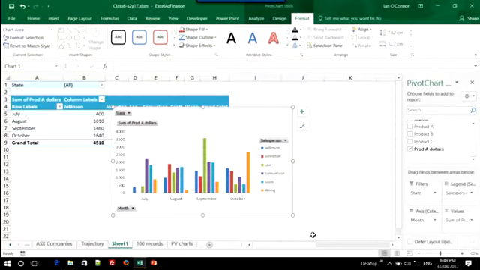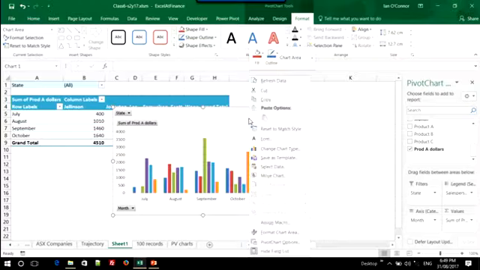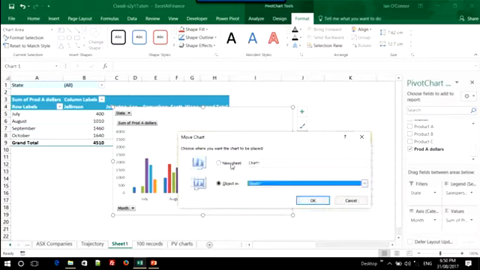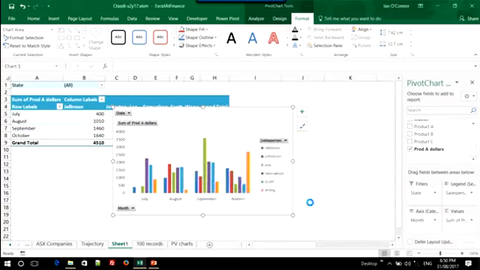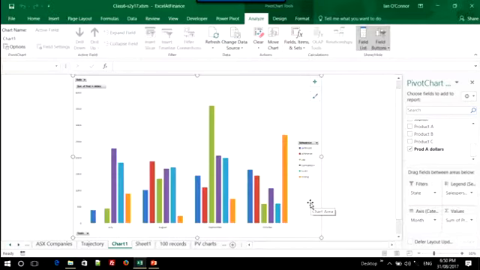Looks okay. I can also go in here and click in the background and move it. I can change its location. Where's the list gone here? I'm trying to find its location one. Can't quite see. Move chart. So I've right-clicked on the background there. Item called Move Chart. I actually move it here to its own spreadsheet. That in fact makes the thing a bit more clear on screen.